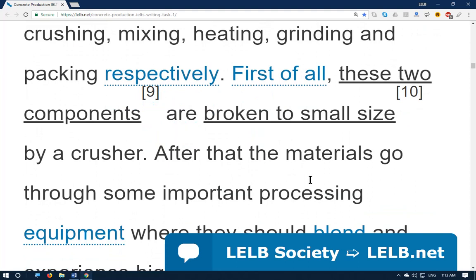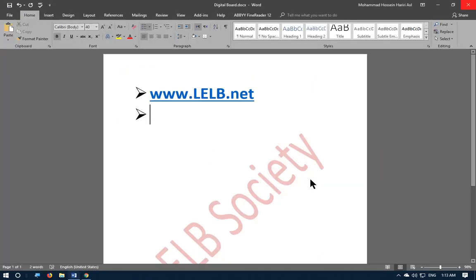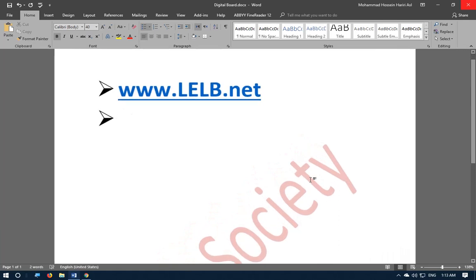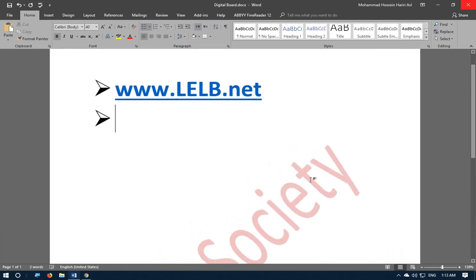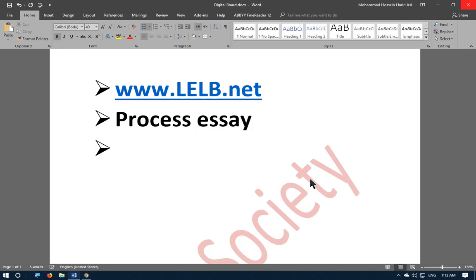After that, you see, in process essays, you need to use these adverbs such as later on, after that, subsequently. Let me write them here. For example, this is a process essay. Because of that, we need to use these adverbs again and again.